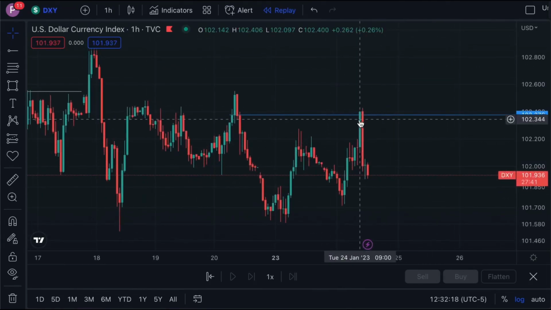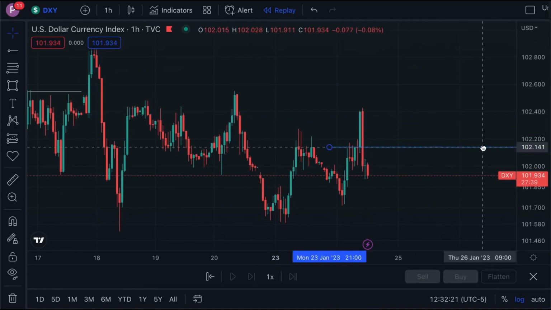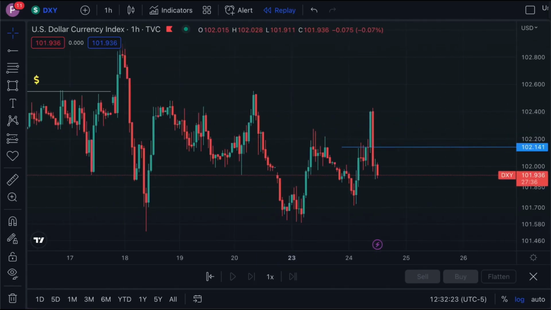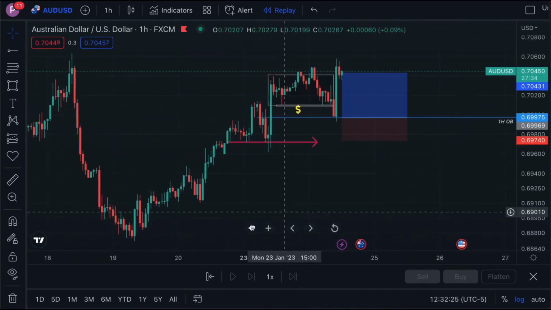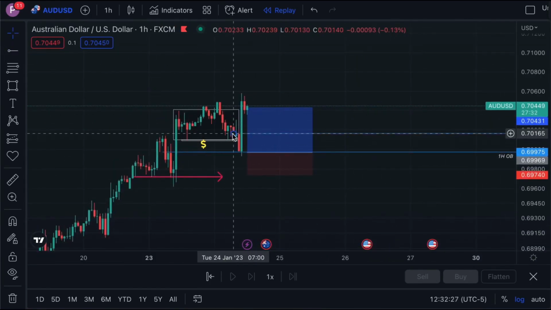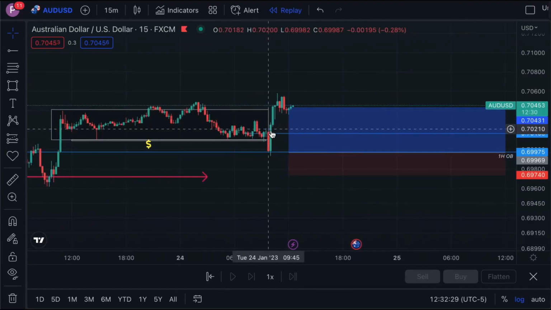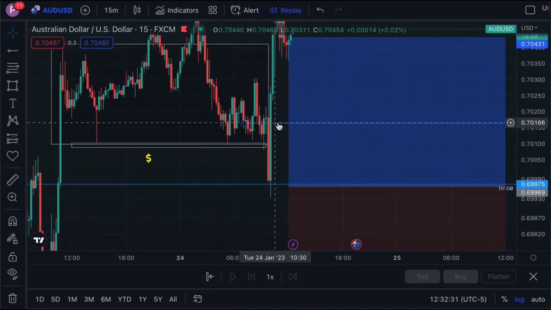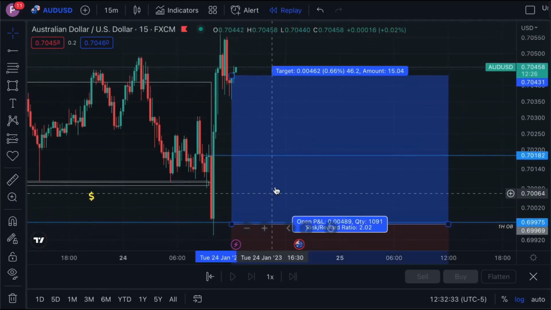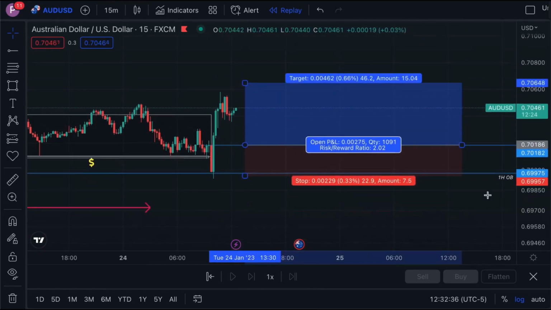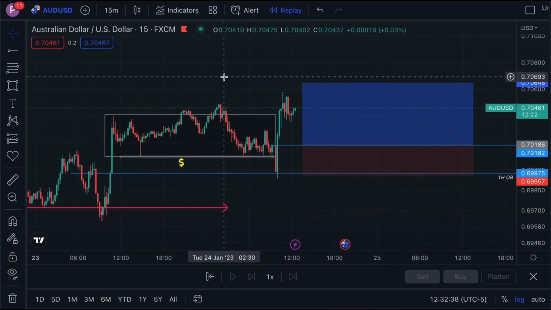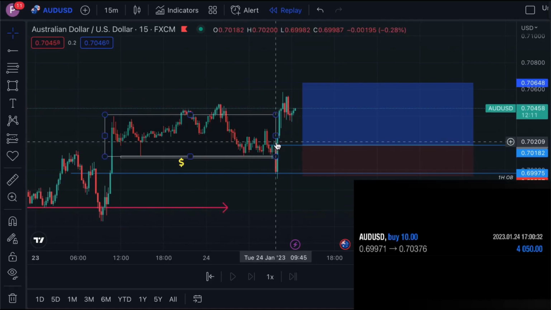And as we can see here, another 1 hour order block. Now we continue to the downside, and we'll see the same with AU, potentially continuing to the upside off this 1 hour order block. Or if we go on the 15-minute, we can see a 15-minute order block with a grab of liquidity, and then we could see potential to the upside. So guys, this is how I trade. This is one example of how I trade. I took this trade setup.